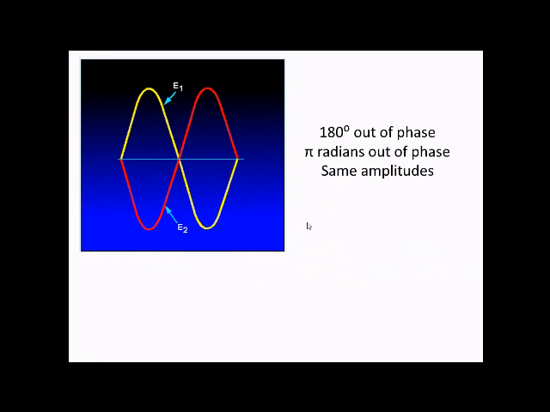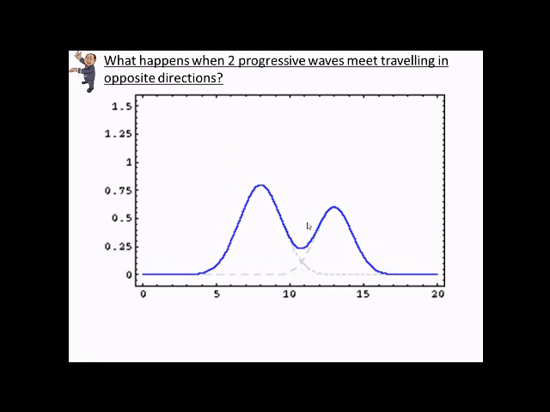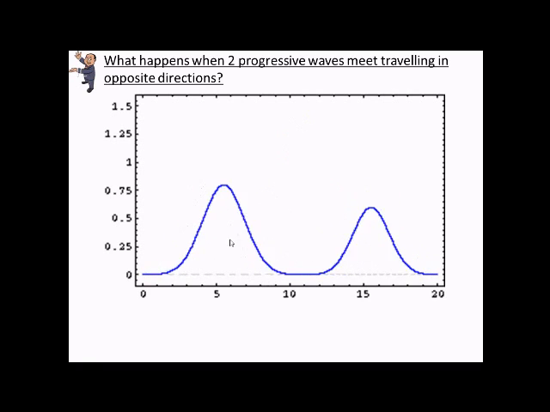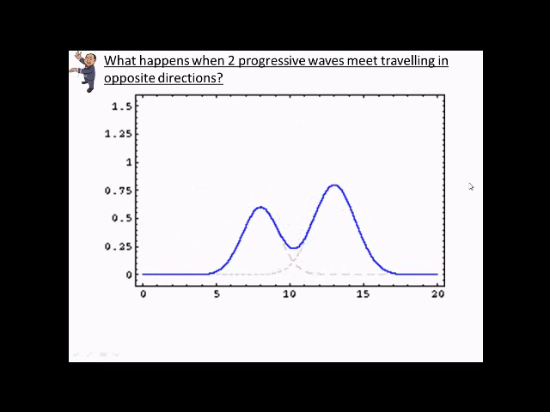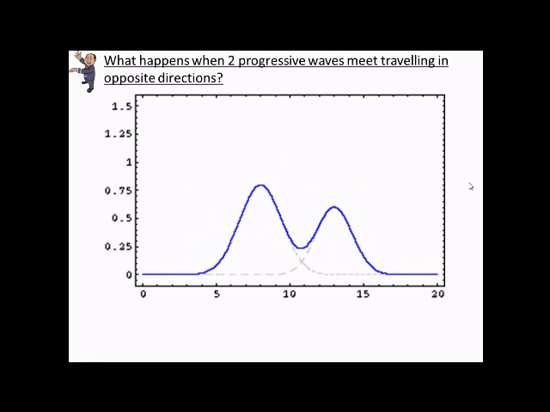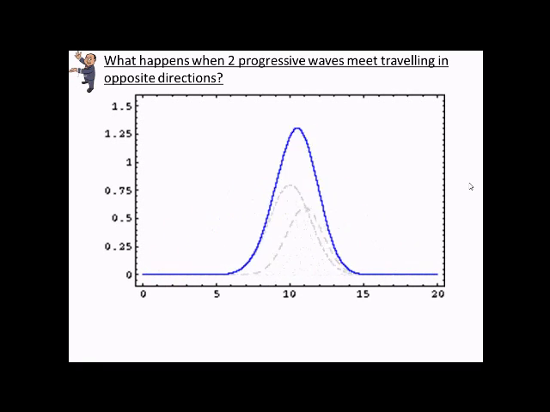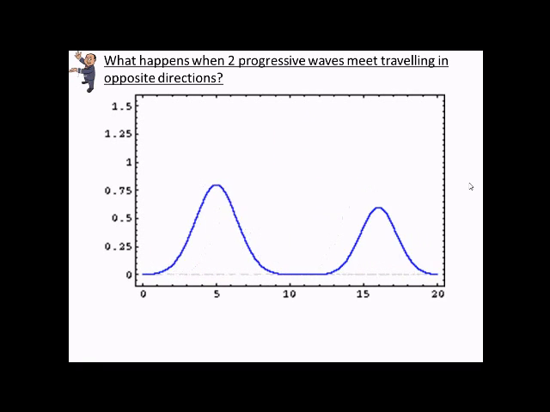We've now seen some examples of waves in and out of phase. Now to see what happens when they're traveling towards and away from each other. In this example, we can see two waves meeting and traveling in opposite directions. The dotted lines clearly showing the waves when they're interacting. As the waves approach each other, they start to superpose on top of each other, and simply enough, the waves just add together - they're vectors sum.